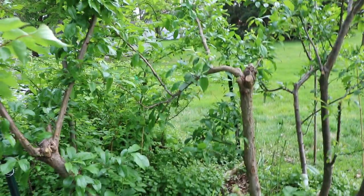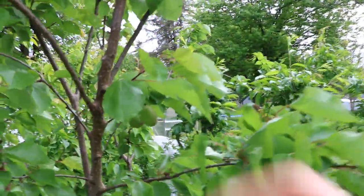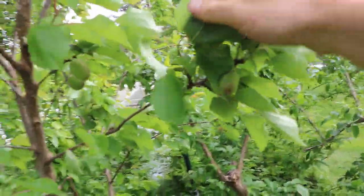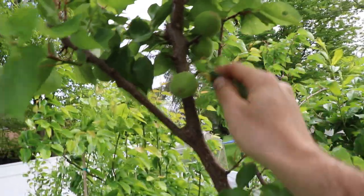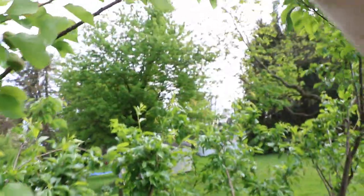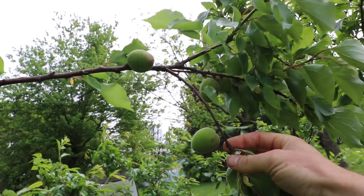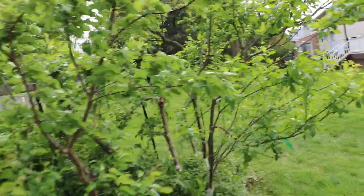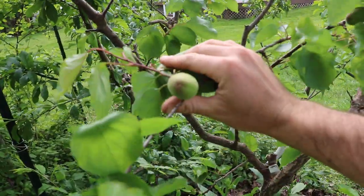Look at those ladybugs — they're after the aphids! I want to show you the fruits on these trees now, because there's quite a bit, especially on this apricot. I was really not too happy because I really wanted to see about 50 or so fruits this year. I thought that spring low of 20 degrees was enough to really damage a lot of the fruits, and that I wouldn't even get to 50. But I actually counted the number of fruits on here, and there are actually roughly 47 — which is pretty good for this tree, because last year I only really got about 25 or so apricots. These trees are still very young and not as established as I'd like them to be.